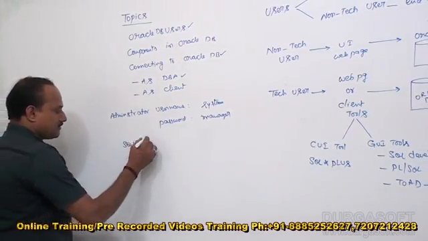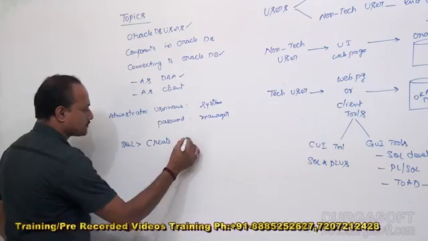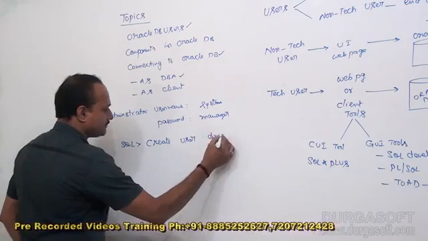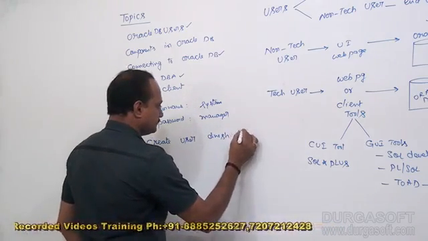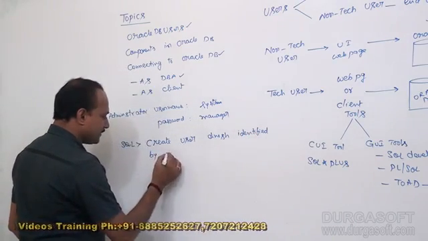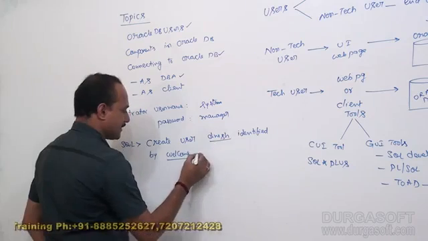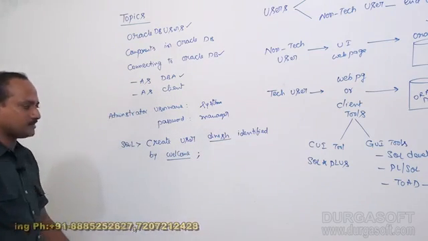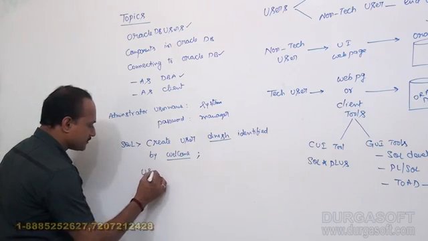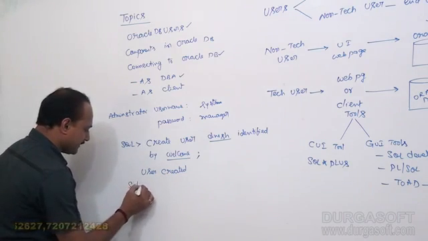Here, how will a user account be created? See, create user. You should specify a username. I am specifying Dinesh. What is my password? Identified by welcome. Here welcome is my password, and Dinesh is the username. Remember, create user Dinesh identified by welcome. Then it will display a message, user created.